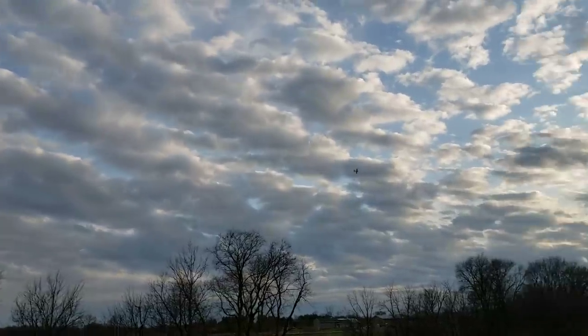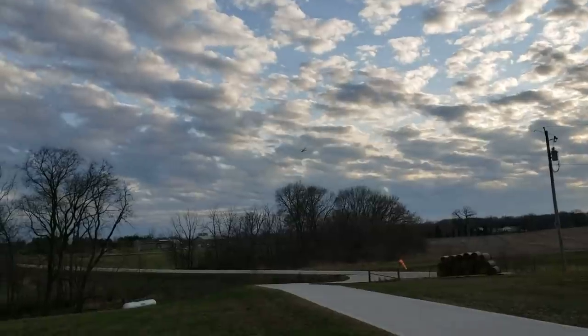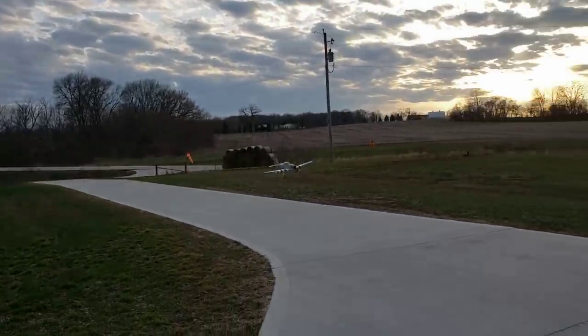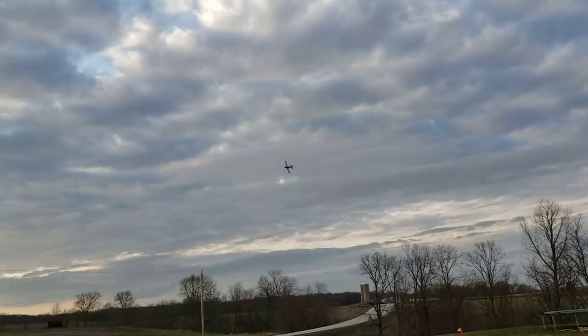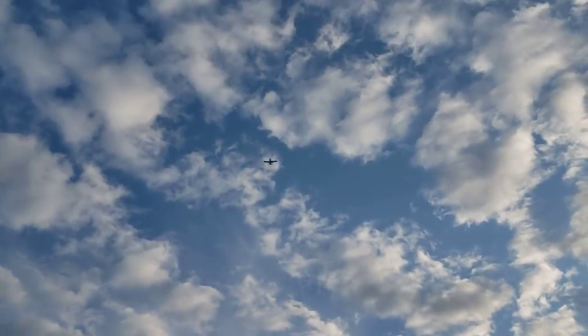She flies great now. I don't feel like there's any detriment at all with that elevator correction. That's a full speed pass — no oscillation. Cornhole is way better now. That's really what I was after, guys. If you can't cornhole your P-51, you're doing it wrong. Full landing flaps, gear coming out. You've got to keep moving a plane — it's going to act like it can do anything because this plane will make you feel like a pro. There's full throttle. Let's see if it'll go unlimited. Pretty much.